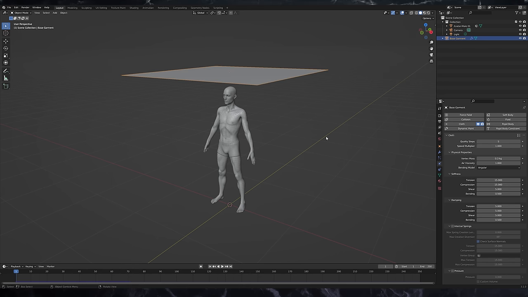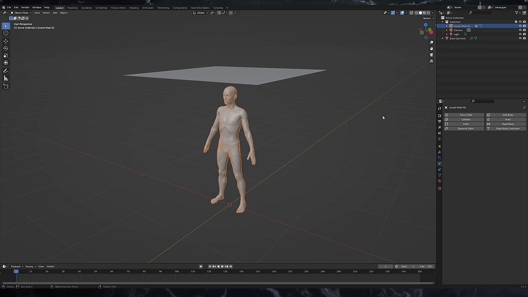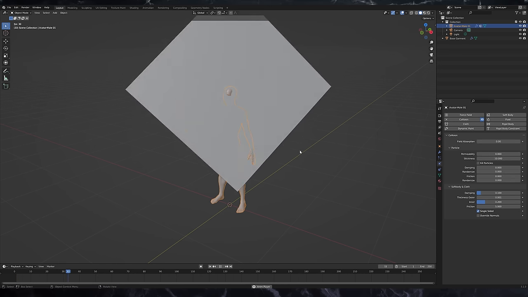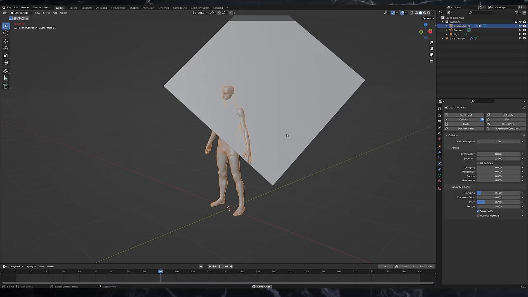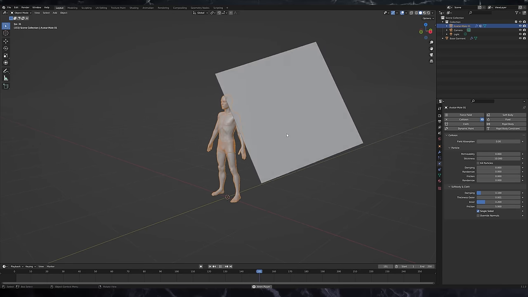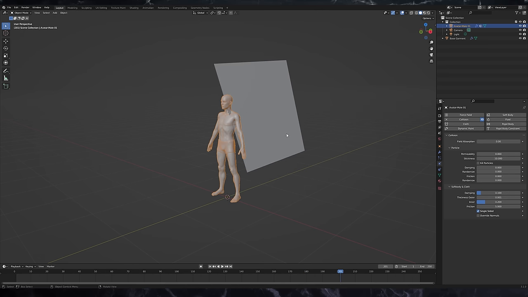And this is because, just like how we had to add in a cloth modifier to tell Blender which objects we want to be enabled as cloth, we also have to tell it which ones we want to act as a collision in our simulation. So we can do this by first selecting our avatar, and then coming across into the physics properties and assigning it this collision option. And then if we go ahead and press play, we'll see that it's now intersecting as intended. But what we will notice is it's still not looking very cloth-like.